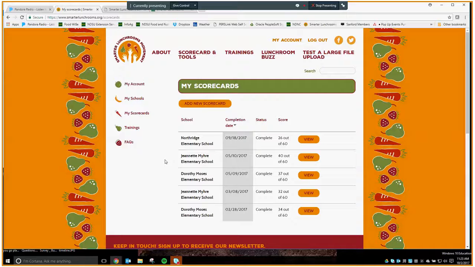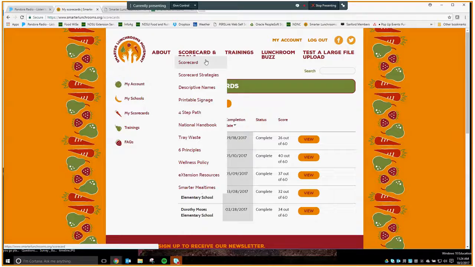All right, any questions with creating an account, logging in, scorecards online, tracking them? Any other questions with that? All right. And it really is one of those things where once you're in it and doing it, it's a little bit easier than it looks at first. So just jumping in and getting going on it, you'll find out you can do it, no problem.